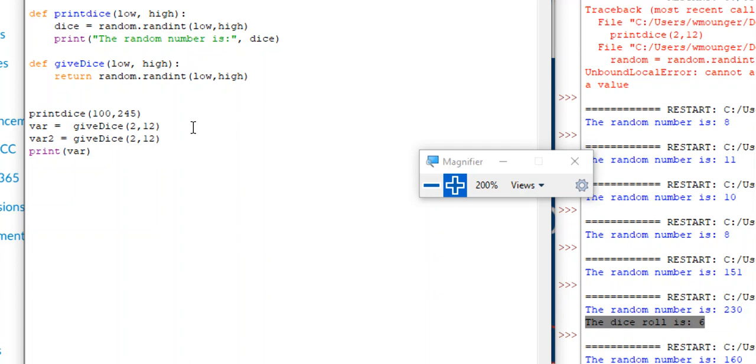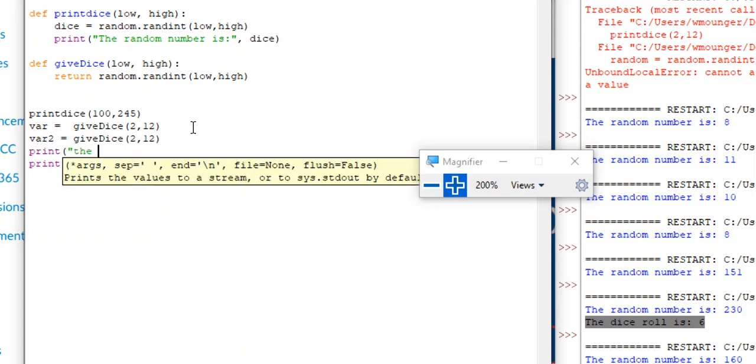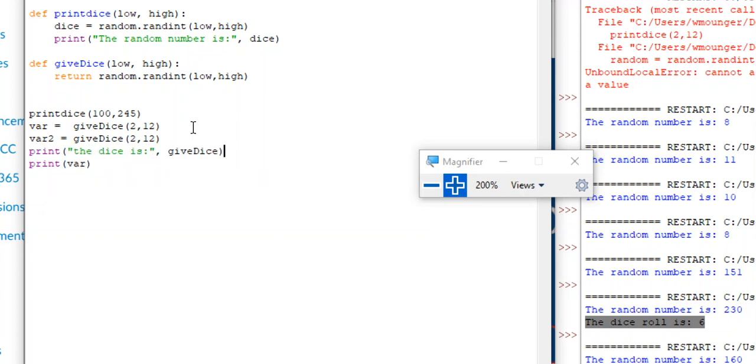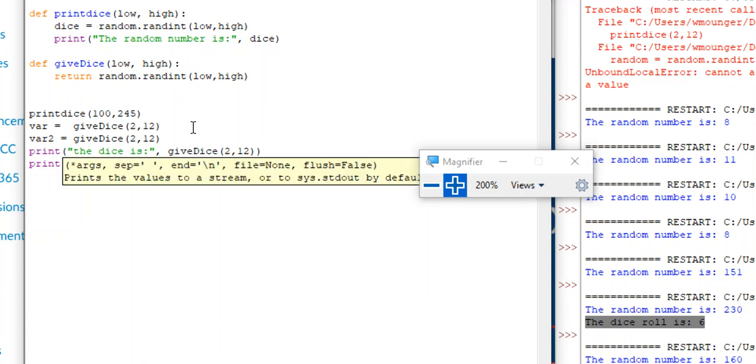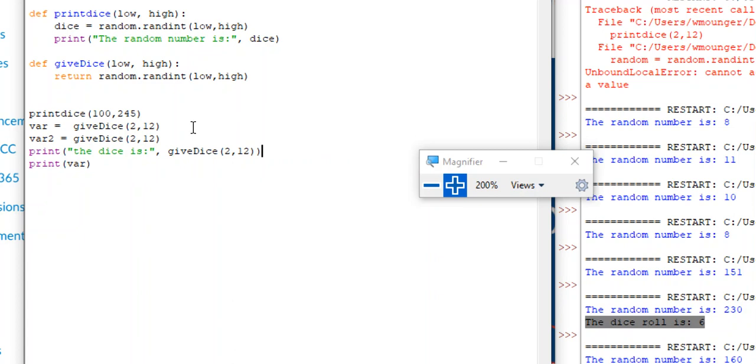Now, oftentimes people will put this in a print statement, print the dice is, let's say, like I did a second ago, and that's fine if all you're going to do, 2, 12, like that, if all you're going to do is print it.